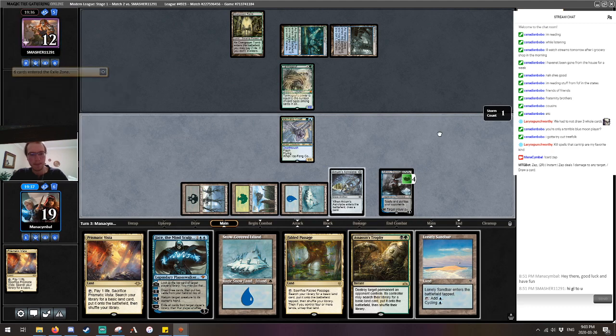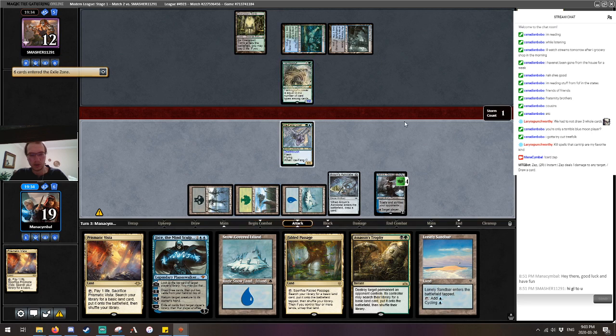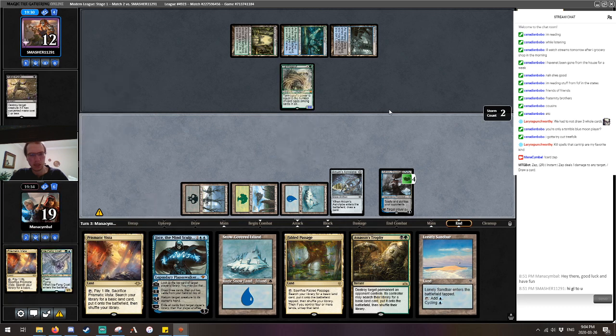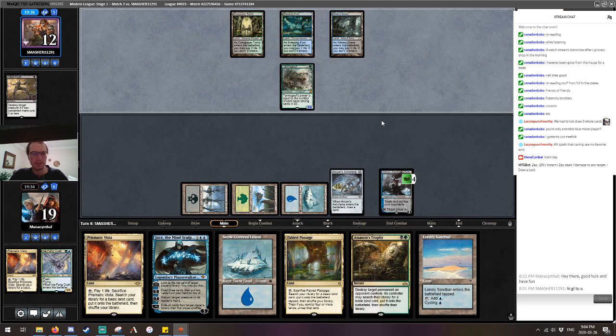I'm gonna mill them. Snake has Death Touch, still a 1-2. The Goyf is still a 1-2, so even if they remove my Snake, it becomes a 2-3. Oh, sorry, 3-4. Very nice. Okay, still not big enough to kill my Ashiok.